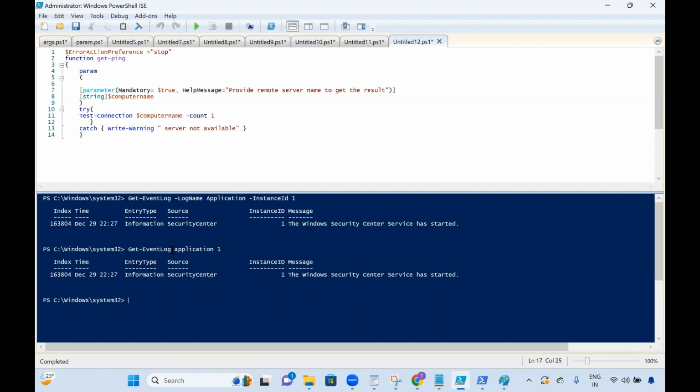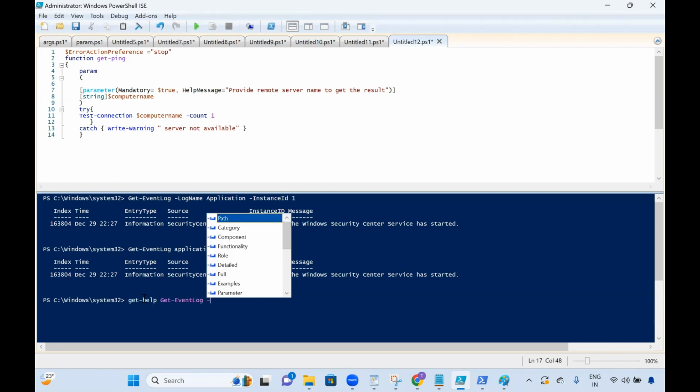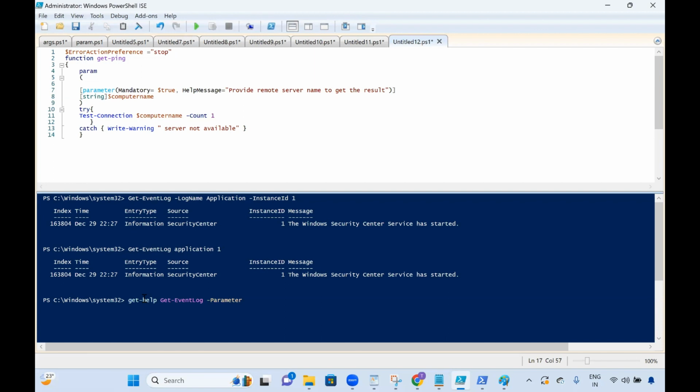Okay, how does this command know this Application is the log name and this is the instance ID? This is printed here, right? So it has some position. Okay, how can we check the position for log name and instance ID? So we'll take Get-Help Get-EventLog and the parameter LogName.